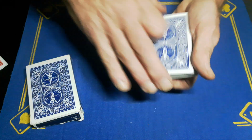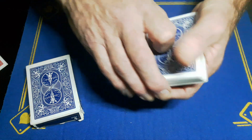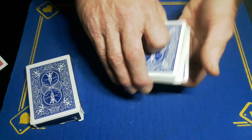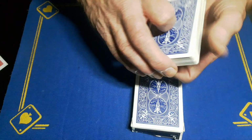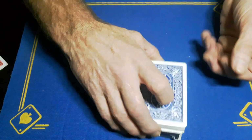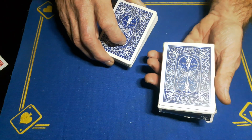You do need to spin the deck around now. I mean, you could easily just fan these cards and say, look, your card is somewhere in the pack, so you can get a chance to rotate this card, because in a minute you're going to pick up the box. So you've just signed a card, it was put back into the deck, and at the beginning of the trick we put a card under the cellophane.